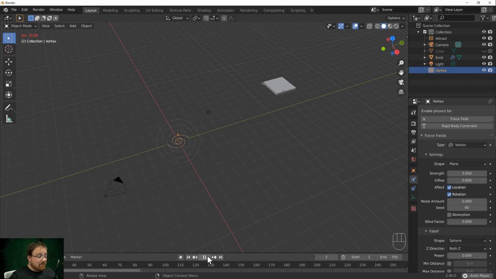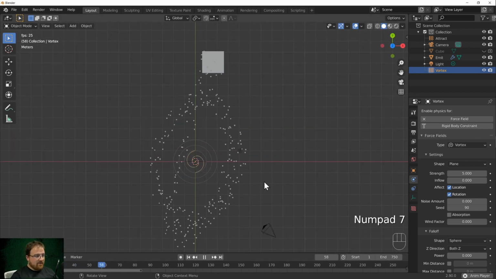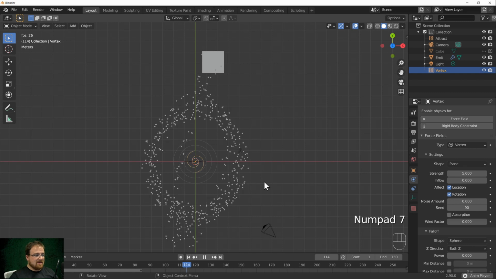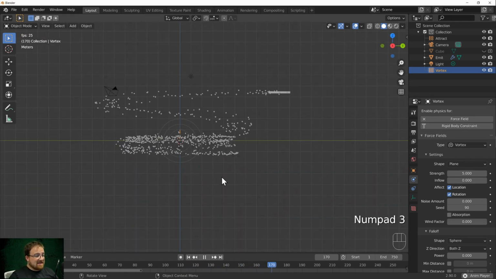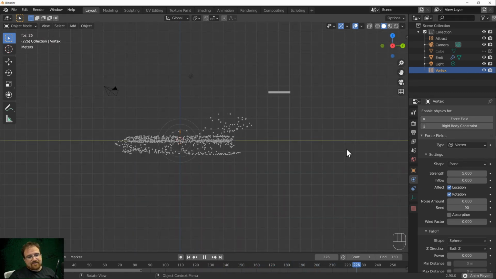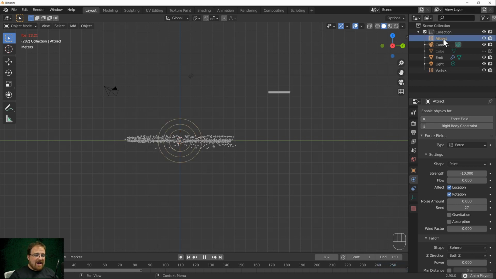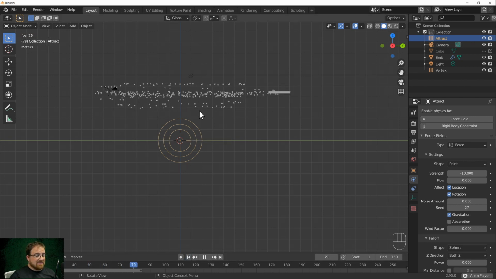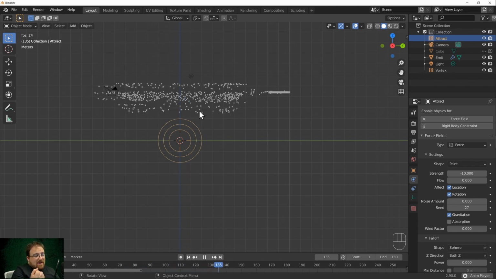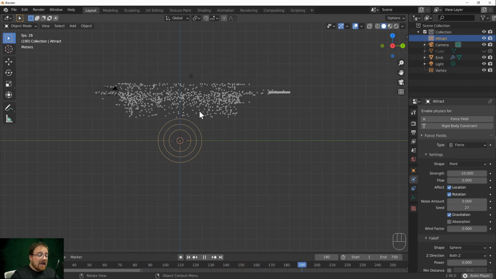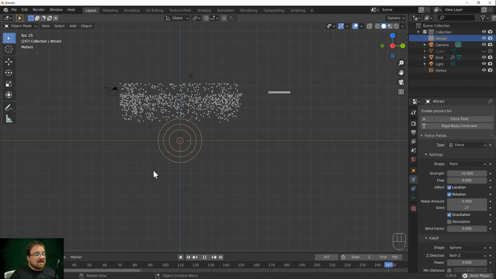I'm going to rewind and press play again, and here we go. We've got, if we look, it's kind of elliptical, and if we look at it from the side, it is going down. So we're halfway there. Let's go back to our attractor. Now I'm going to change how it's attracting. You can change the strength itself and play with that, or in this instance I'm going to turn on gravity, and what that will do is it will slow down the descent of these particles a little. These particles are now going to be attracted more and more and more the closer to the attractor they are.